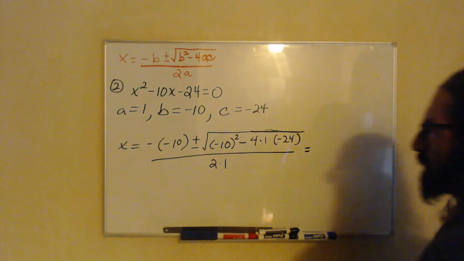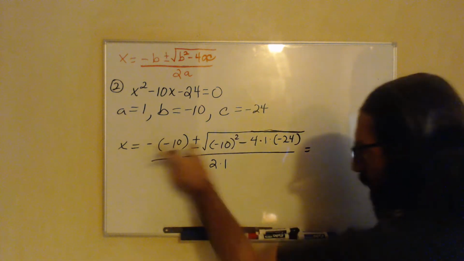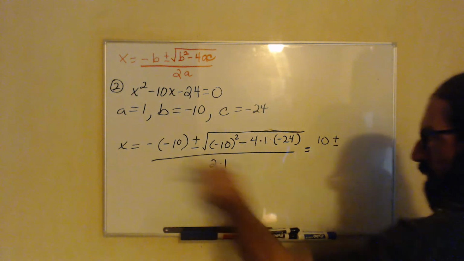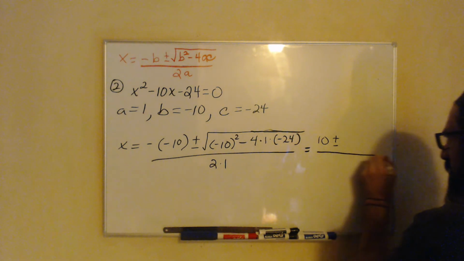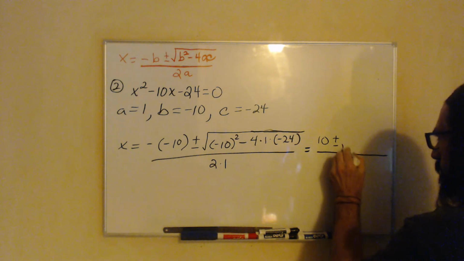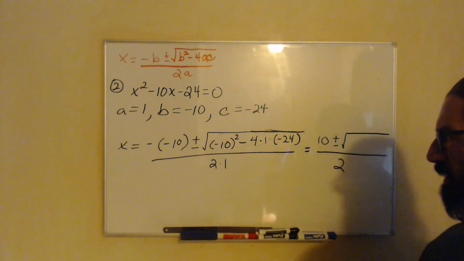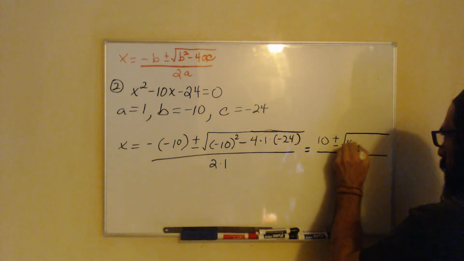So again, our main concentration is on working out what number is under the square root. However, we can take care of the negative of that negative 10 and the 2 times the 1. Even though that's a negative 10 that is getting squared, any real number squared is non-negative, so we have 100.